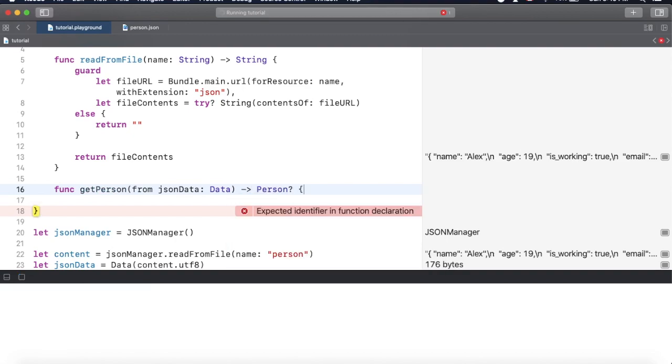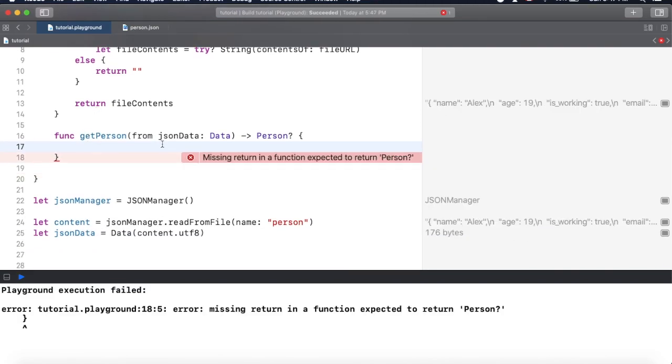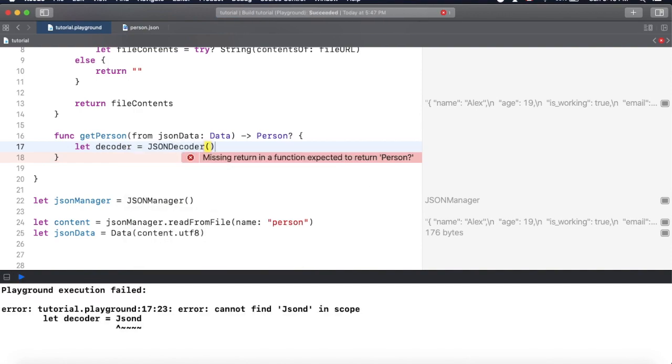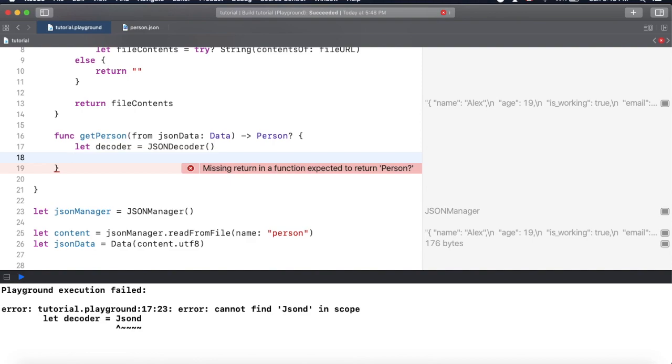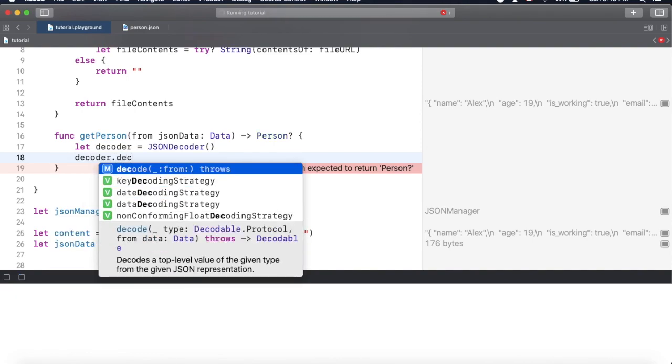Optional, because decoding might fail, that is why. To convert JSON data to a Person object, we will define a decoder object of class JSONDecoder, and after that we will use the decoder method decode.